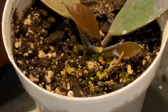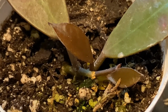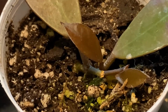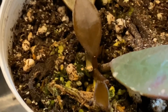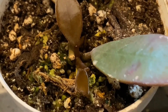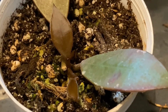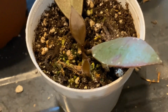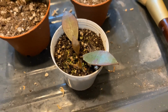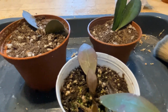Here's an example of how new growth will emerge from a propagated Hoya. As you see, it grows from the inner parts of the stem, and the new foliage emerges from that. One of the just really beautiful Hoyas. So pretty.